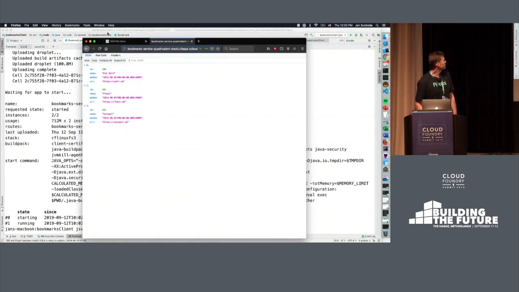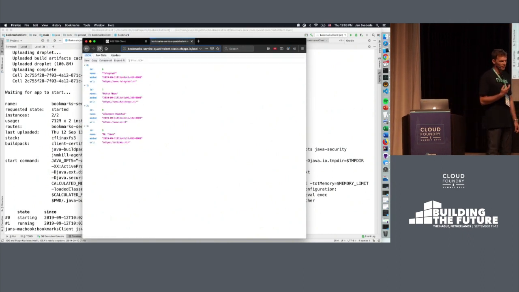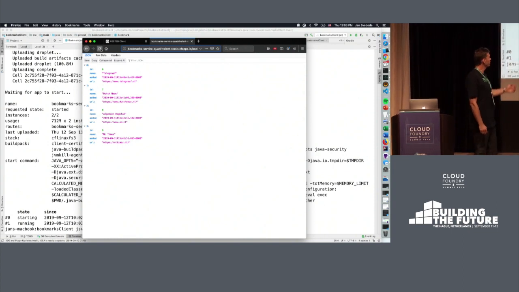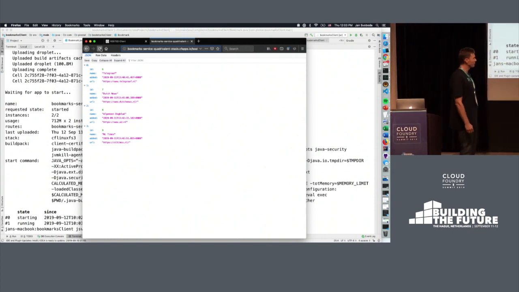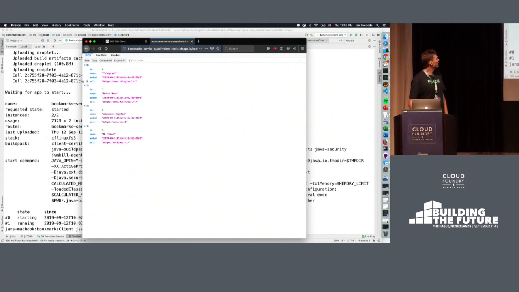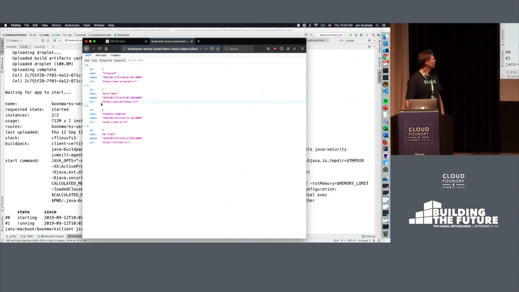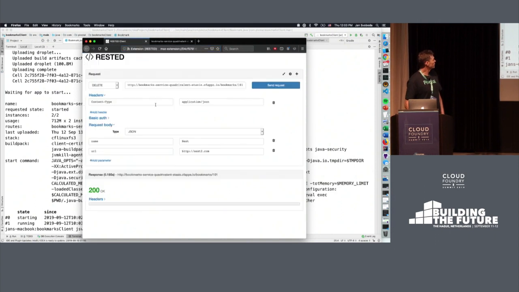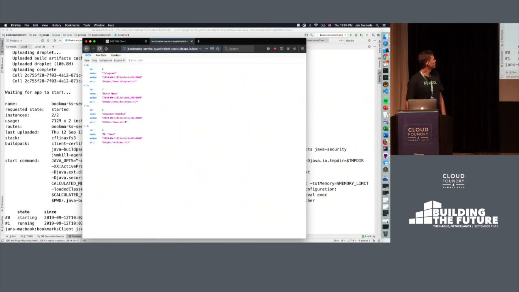And if I hit this, you can see that I'm now getting completely different data. I'm getting now the Dutch newspapers, and the Dutch newspapers are coming from the Postgres database. So for example, let's delete Dutch news. This was number 7. So I will do now HTTP delete on number 7. Send request, okay. So now the number 7 Dutch news should not be there.